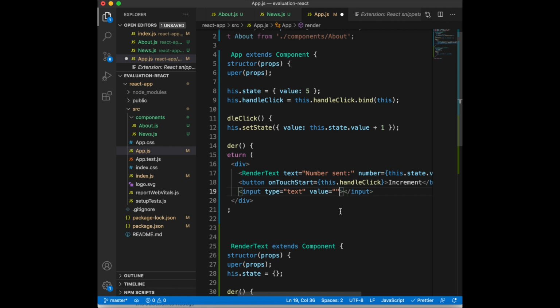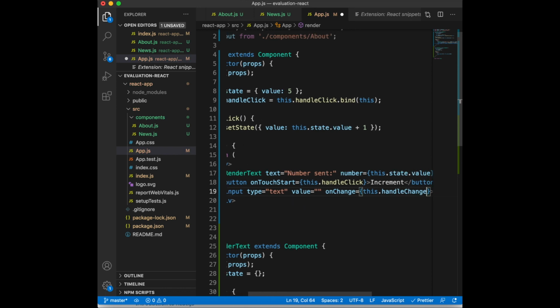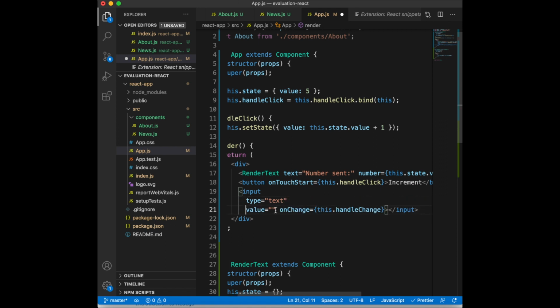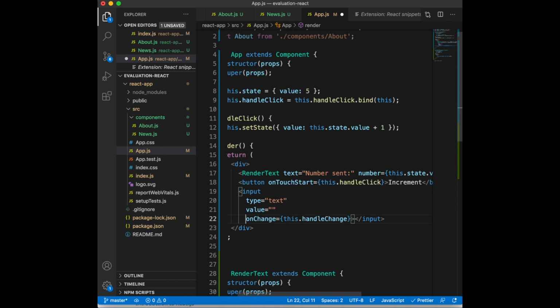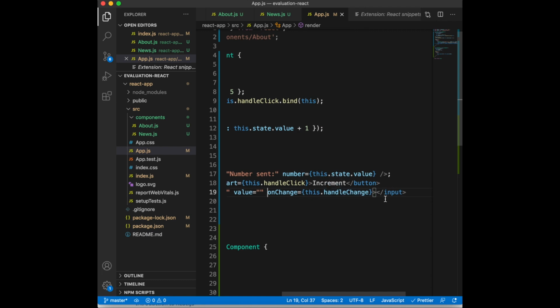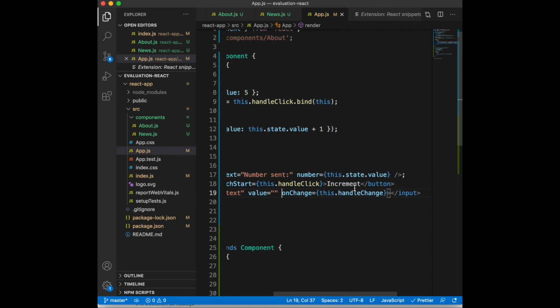The event I'm gonna give here is on change equal to this dot handle change. Let me just put them in a new line so that it's easy to see the code. It's going back anyway when I save it.